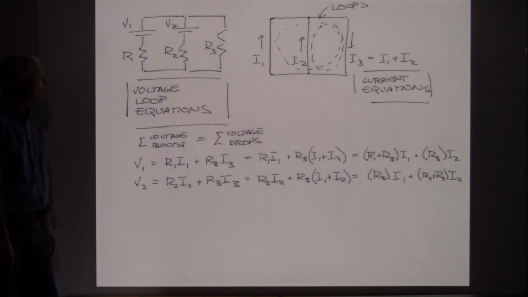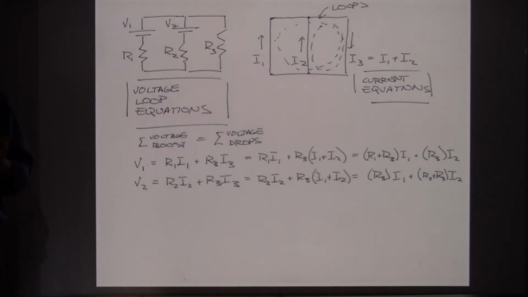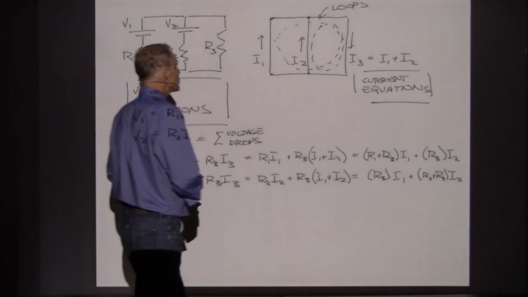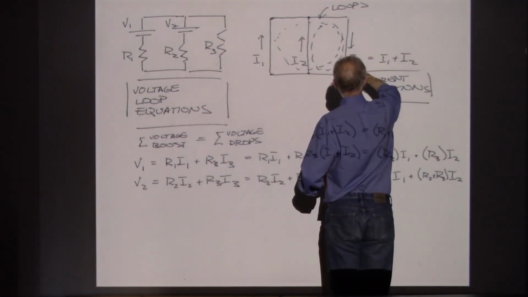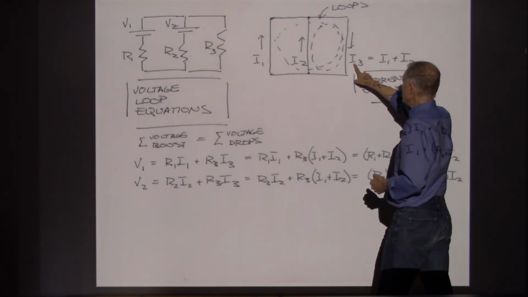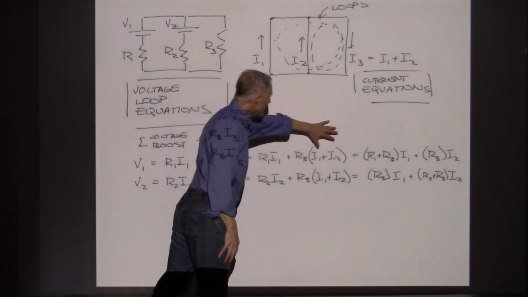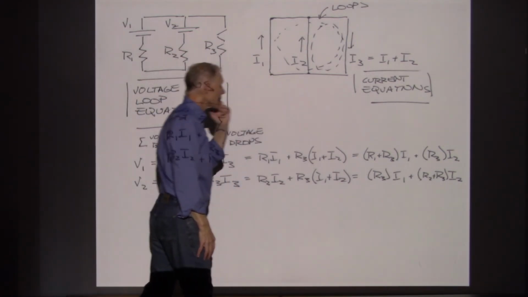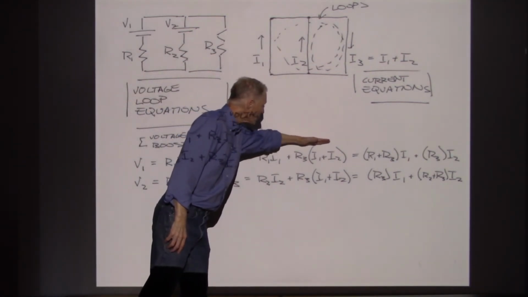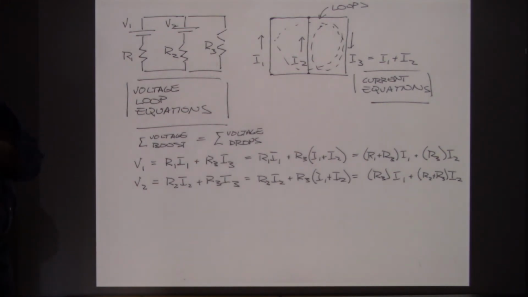Now what I'm trying to do is, I've got 3 equations now, 3 unknowns. I'm trying to combine the equations so I can start eliminating some of the unknowns. And so the first thing I'm going to do is use this equation to eliminate current 3. See where it says current 3? I'm going to rewrite this equation and replace current 3 with I1 plus I2. And that happens not only in loop 1, but also in loop 2. So both of those occurrences of current 3 are getting replaced by I1 plus I2.